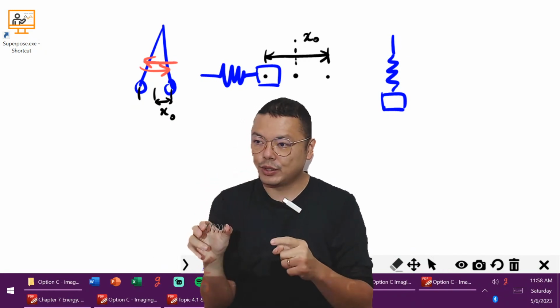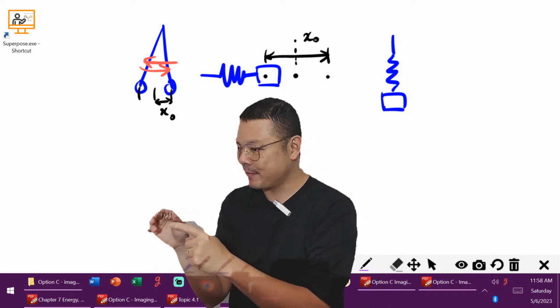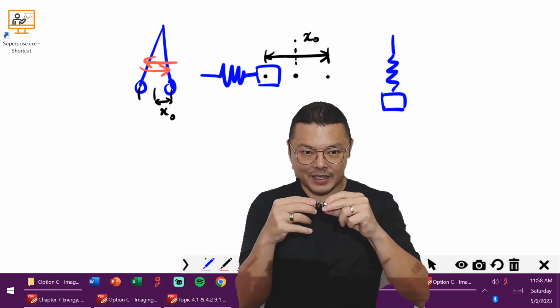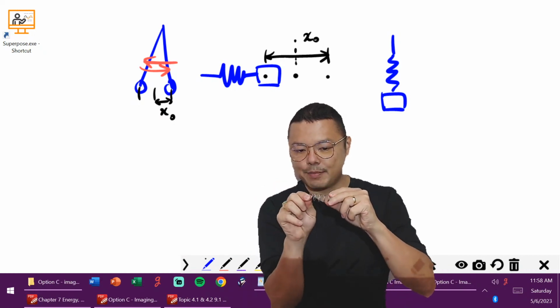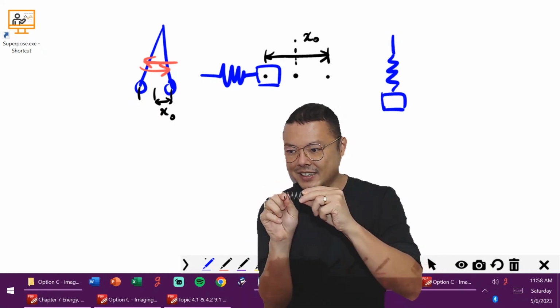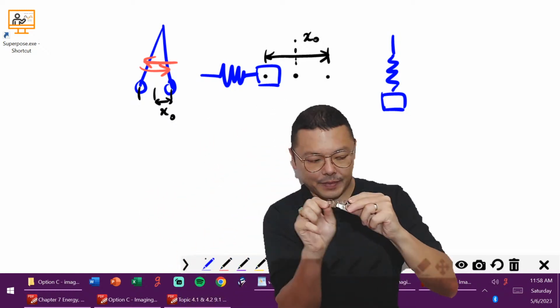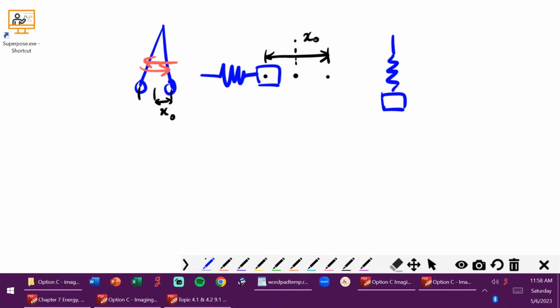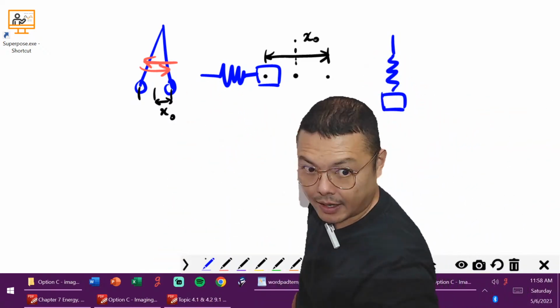It's like your G2 pen spring. You know your Pilot G2, right? The pen spring inside. Same thing. So the idea is that you can extend, and the object will be just oscillating back and forth like this. You see this? It'll be oscillating back and forth like that. So these are the three major systems, to be honest.